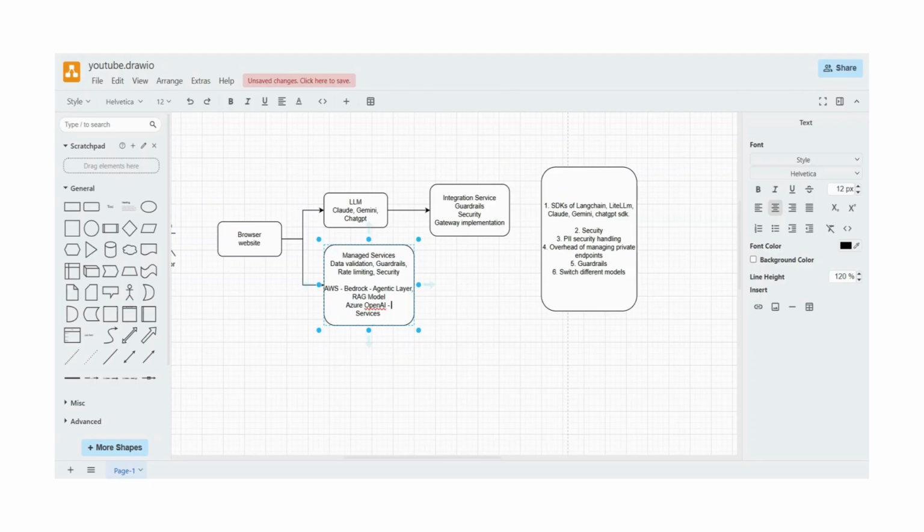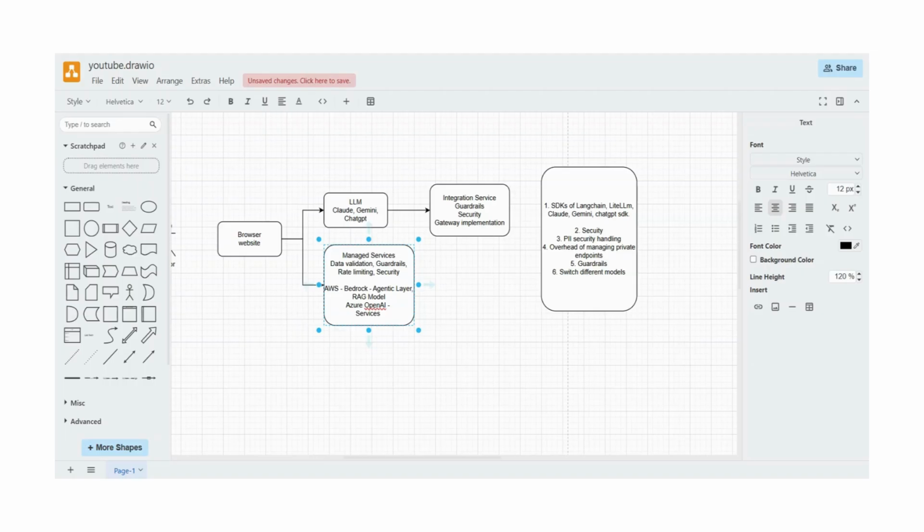Building is not tough, but the only thing is when you have to scale, when you have to make changes on the fly, when you have to test your features for different use cases, switch between the models, and apply different architectures, considering different use cases like RAG, a basic agentic layer, or any other aspects you want to try out, then managed services might help you more in terms of go-to-market time and strategy.